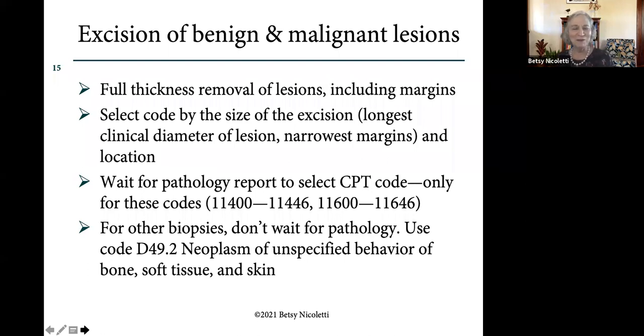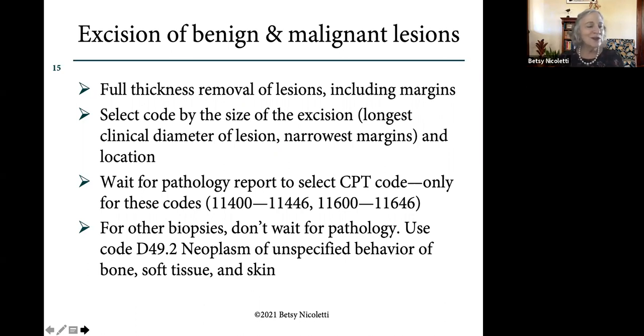You add those 3 numbers together and that's the size of the excision. If you do a keyhole excision, we don't take those big margins that are part of the keyhole. It's the narrowest margins. These codes are defined by size, location, and if the lesion is benign or malignant.